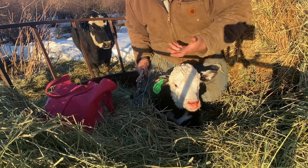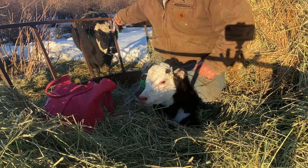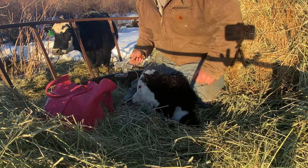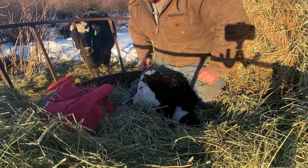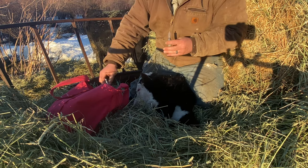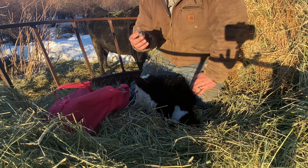So we tag them just so we know which calf's which, and we can identify them with the mom. So this cow behind us, number 35, this is her calf. It's usually pretty easy to tell because they'll run up and get all up in your business and make sure the calves are okay. So I tag them, and then I give them a dose of, it's a coronavirus vaccine pretty much.